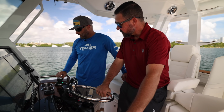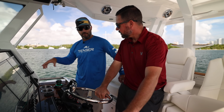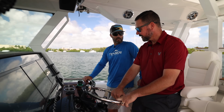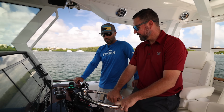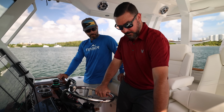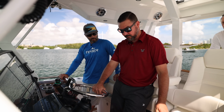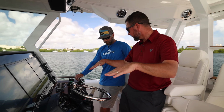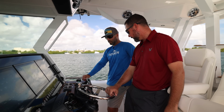We've had it on a couple of boats, and they've worked really well. Again, just to have your phone out of the way, it's charging, and being able to hit your Apple Music or anything like that is really comfortable, especially where you guys have it here. We use them all the time. We also have a drawer on this side, and just a cubby hole on this side. And that cubby hole is at an angle, so stuff isn't falling back out on you.